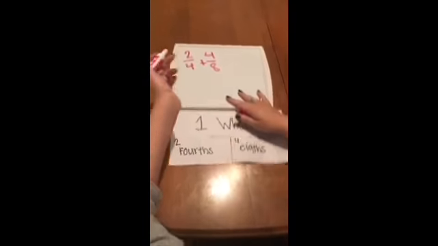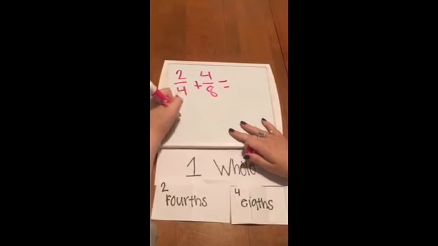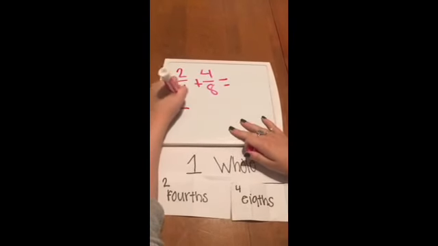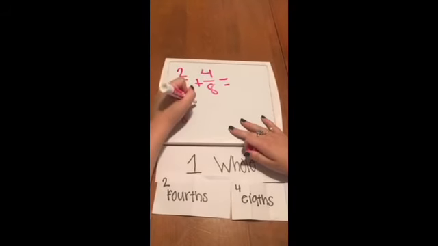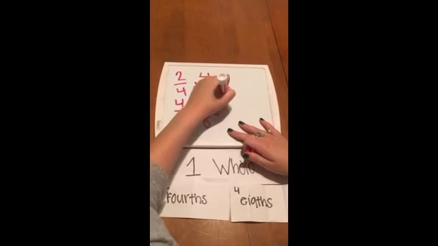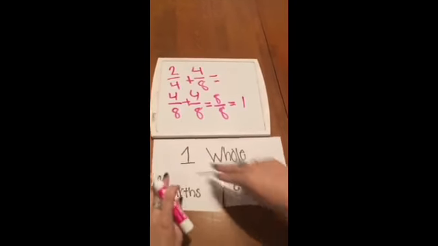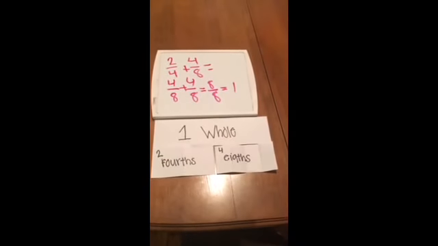So this is going to equal, like we said again, if we add it, we would have to make our denominators common. So we'd have 4/8 plus 4/8. And again, we get 8/8, which is equal to our 1 whole that we see down here. And that's the linear model.